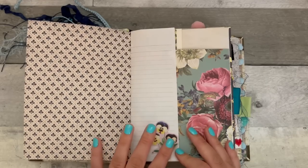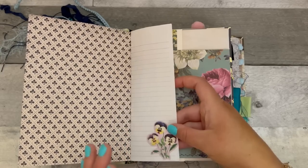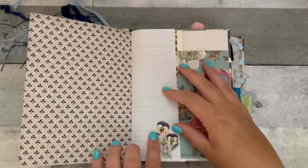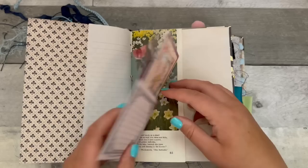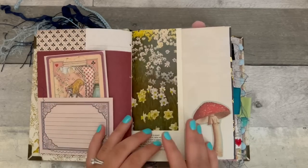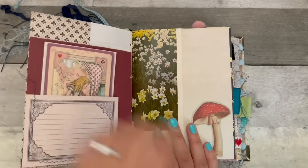And when embellishing, I really tried to pick out things, not only for embellishments, but when I was actually building the journal, I really took my time picking things out that represented, I guess, Alice in Wonderland and the movie. And so like this, for instance, the dog face flowers. So I picked that out from my stickers and book pages from vintage books. I really tried to pick out pages that went along with the theme of Alice in Wonderland. So I have some daffodils right here that are featured in the movie. And here is a piece of a photo mat piece or a journaling card from that Alice in Wonderland paper pack.